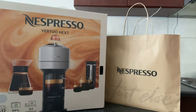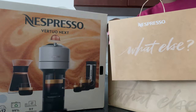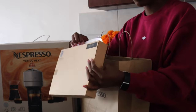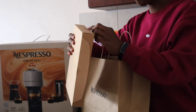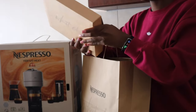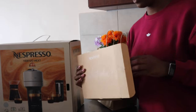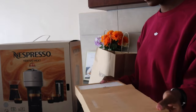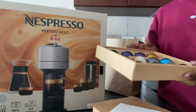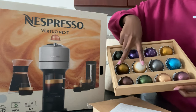Okay, so it's this paper bag that has inside it these capsules, that's what I was told, and they come in different sizes. There's 12 of them. Let me just quickly try to open this. Okay, yeah, it is. So let me put this aside. There's 12 capsules inside, and as I've mentioned, they come in different sizes. I'm not too certain about the sizes now, but here at the bottom, they're the same size. These two are the same size, these two are the same size, and the top four are also the same size.